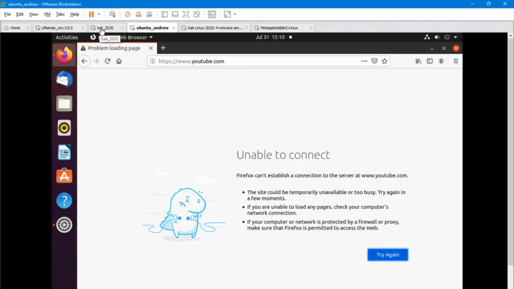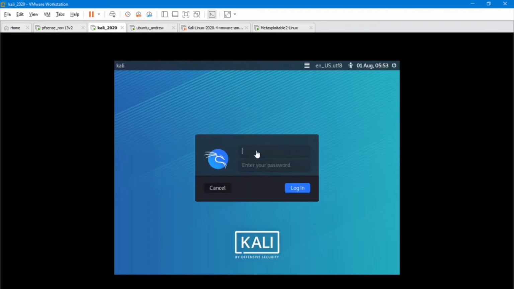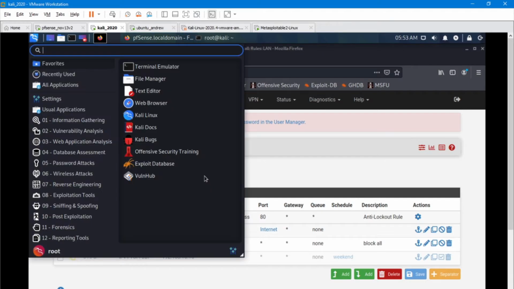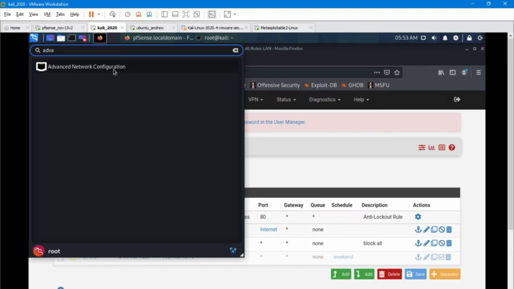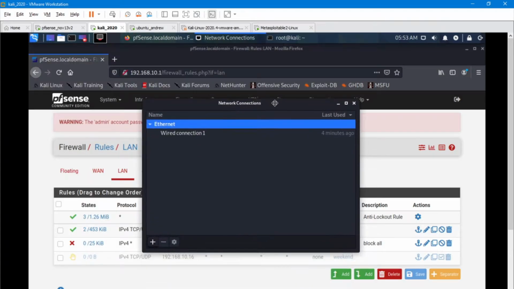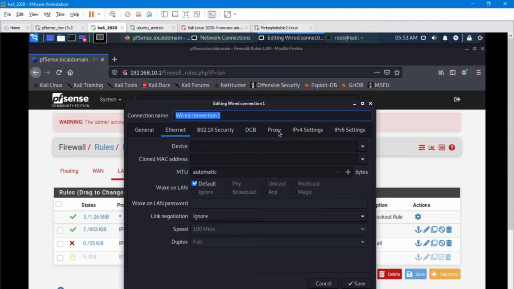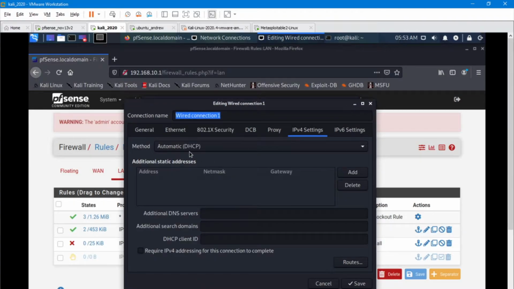Now, what's unique, though, is that if I go to another machine that's on that same network, given the same type of permissions, it's set up as DHCP and automatic DNS.